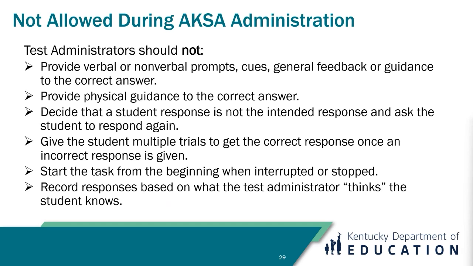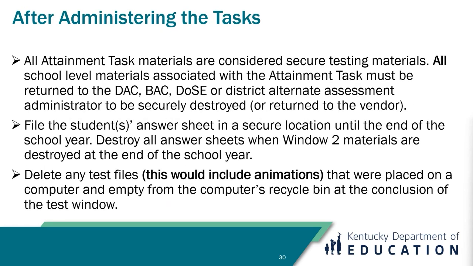Here is a reminder of things that are not allowed and could result in an allegation being filed. Prompting correct answers in any way, giving the student another try to get the correct response, or recording scores based on expected responses. Anyone who administers a state assessment, which includes the attainment task administration, must complete the administration code and inclusion of special populations training prior to the assessment administration.